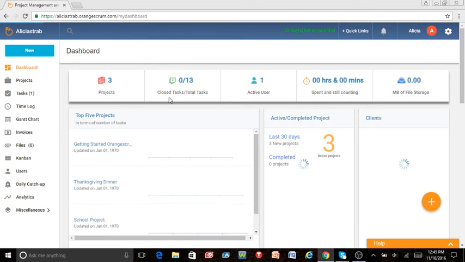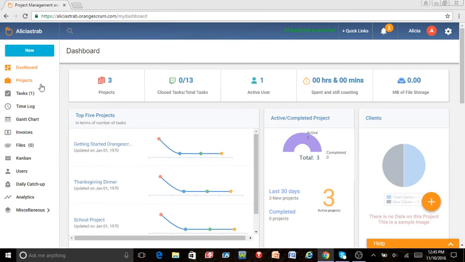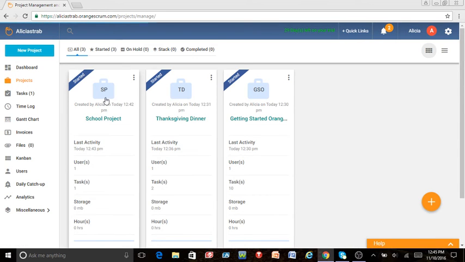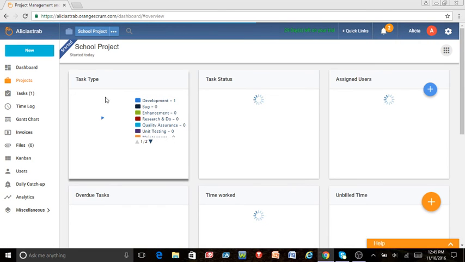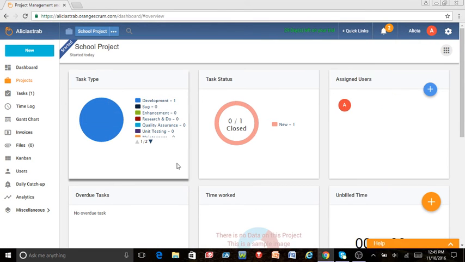So something that Orange Scrum doesn't do, that Microsoft does, is that it's definitely more detailed as far as what you can put in for the projects, and it'll show you where you have slack and what's a critical path and stuff like that.